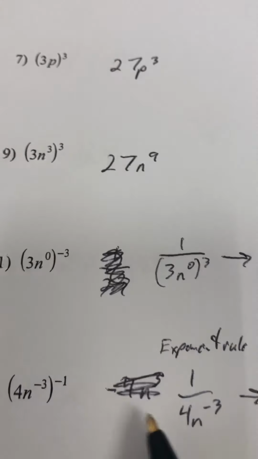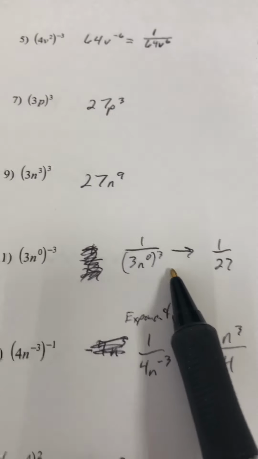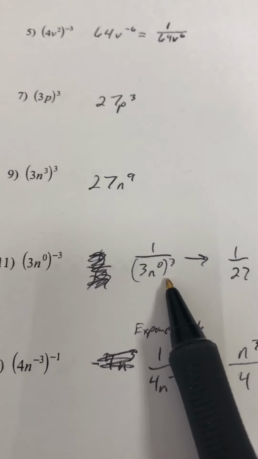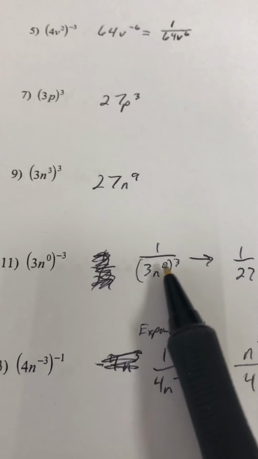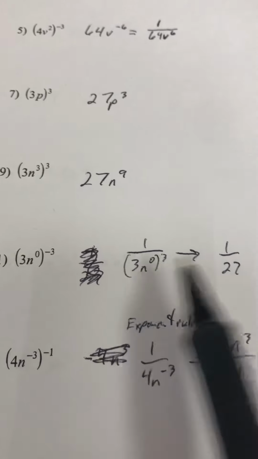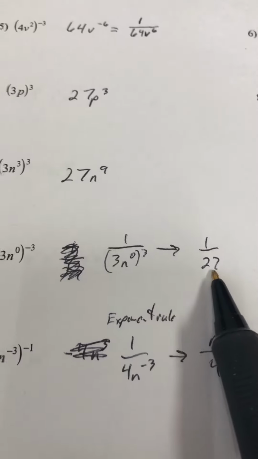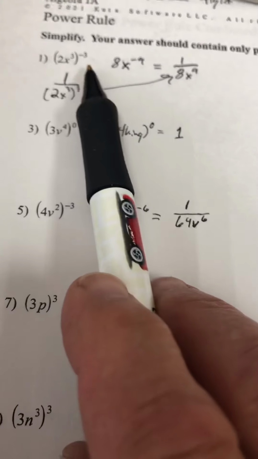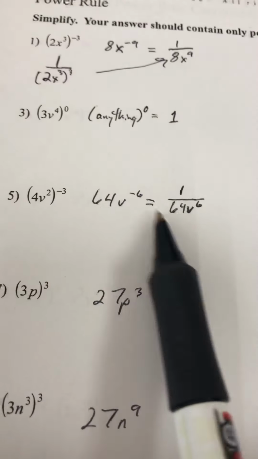This one, I wanted to show you a step before I got to that. So this whole amount, I'm going to take it and throw it underneath, right? This n to the 0 is actually just 1, so 3 to the third power is 27, so the 27 stays down here. Okay. Same thing with this stuff when I was throwing it down here. That's why that 64 stays down there.